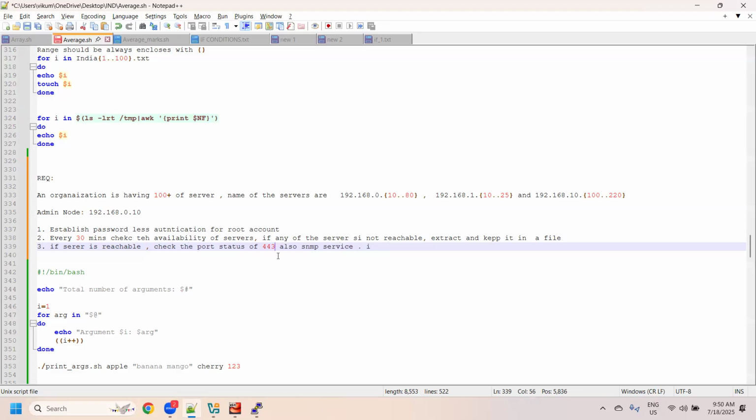Check the status of 443, Apache HTTPS, and along with that, SNMP. What is the port number of SNMP? The SNMP port number is 25. We already discussed this.